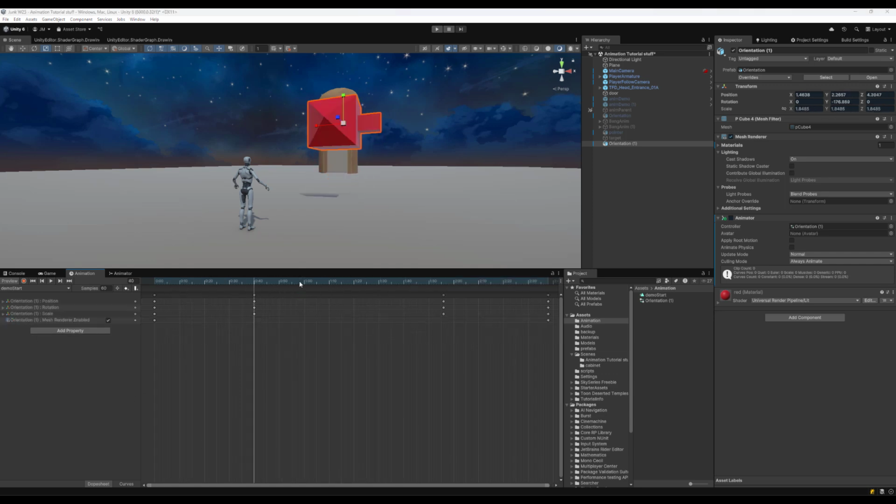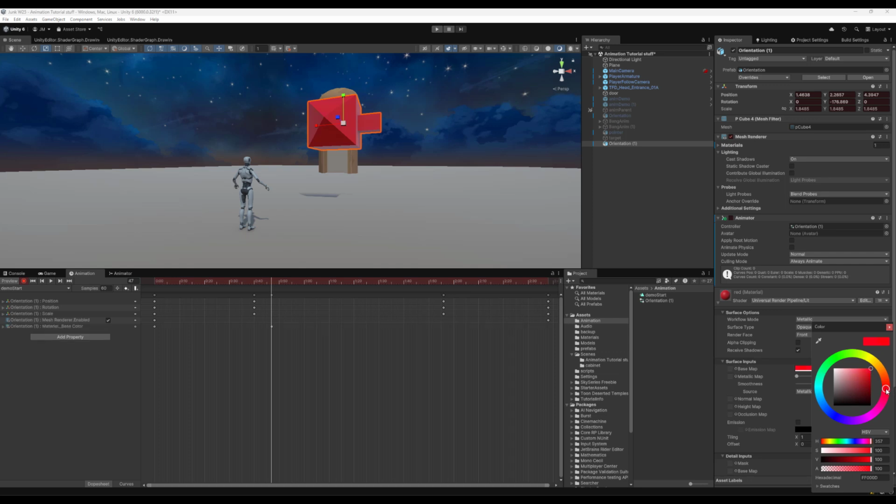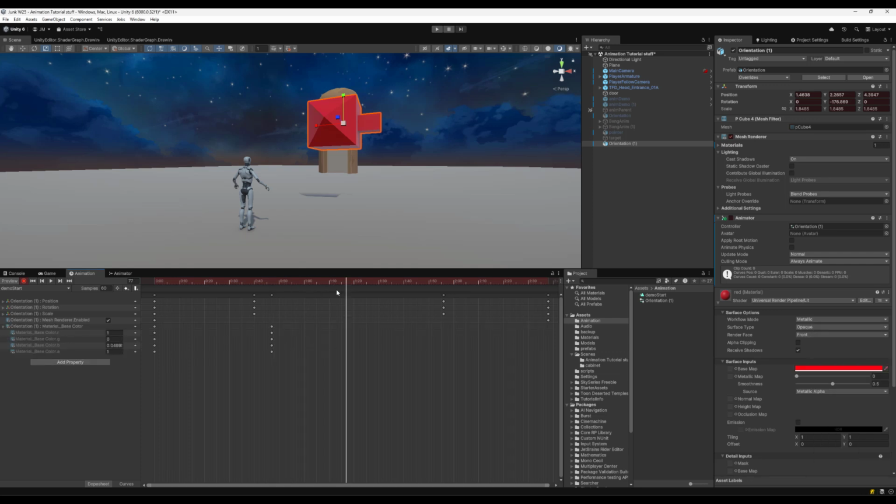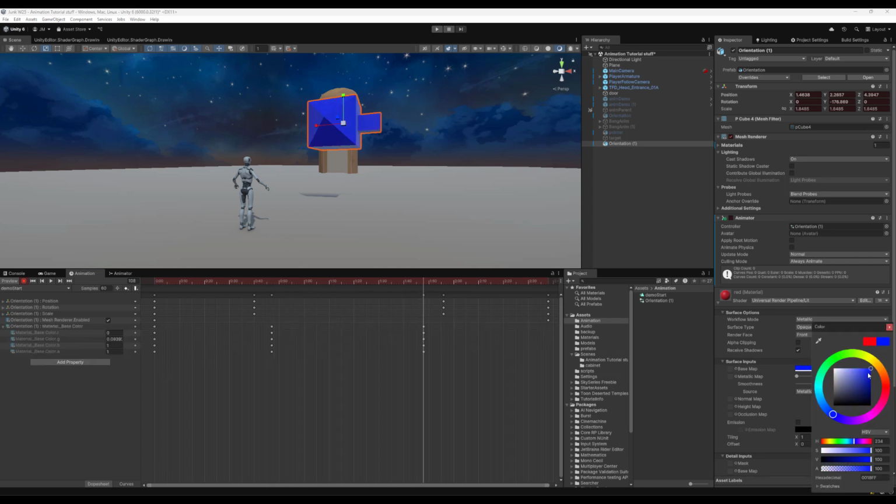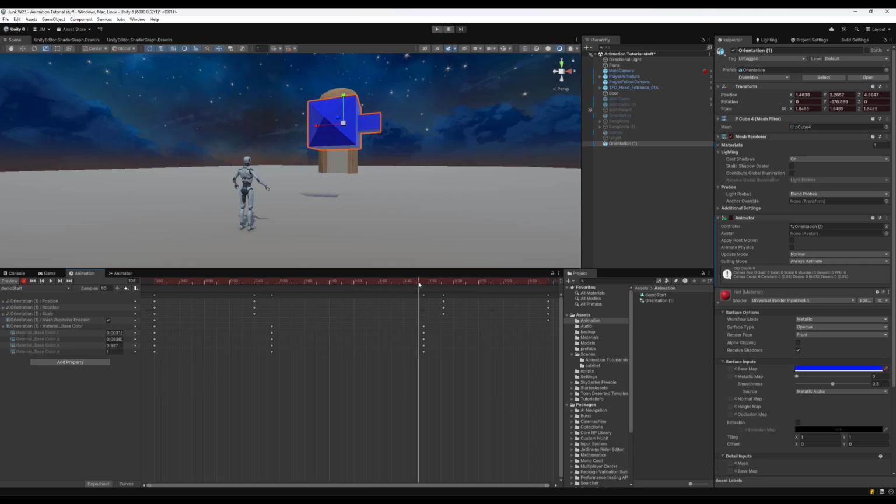Note that you can animate things besides just attributes in the transform, such as color. Easiest way to do this is to select the object and clip, and set the playhead, and then turn on the record button. With the object selected, find the color in the inspector, and jiggle it a little bit to set a key. Then move the playhead a few seconds later and change the color. That's pretty cool, right?